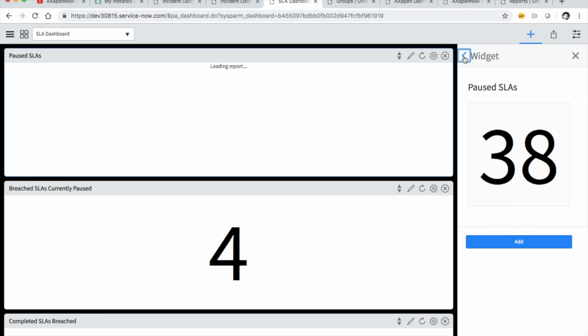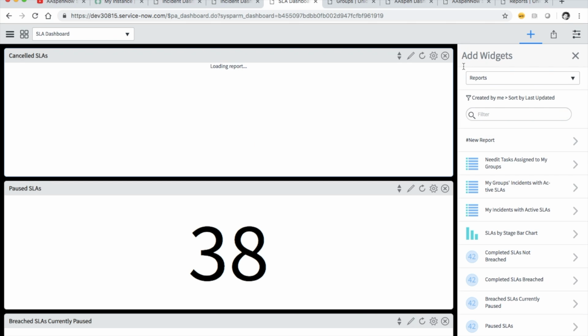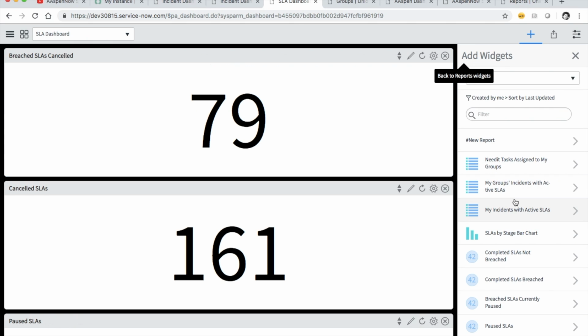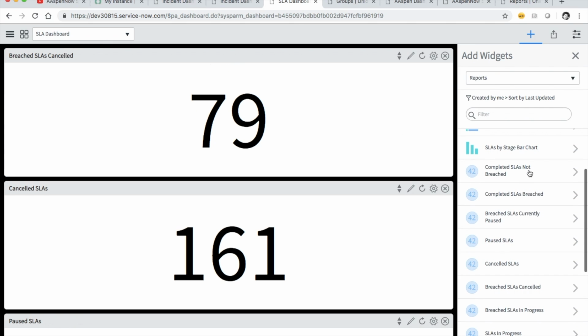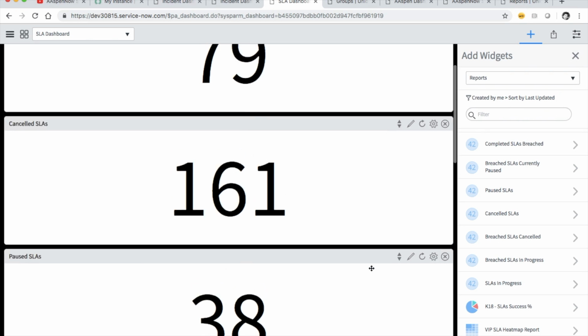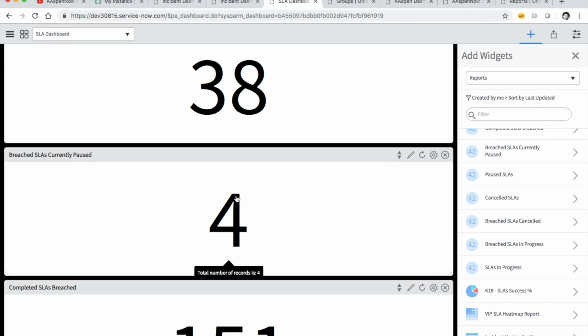So here we got 4, 5, there's like 6 or something like that. 7, try to breach SLA is canceled. Did I do pause? I did pause. Pause breached SLAs. Ready, breach SLAs in progress.